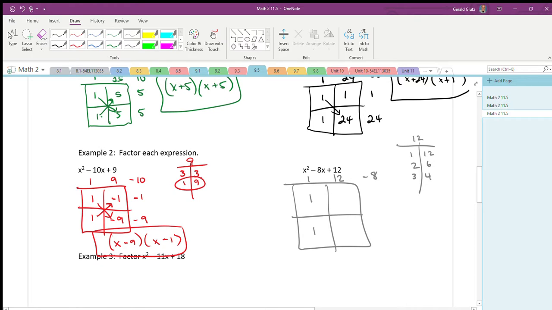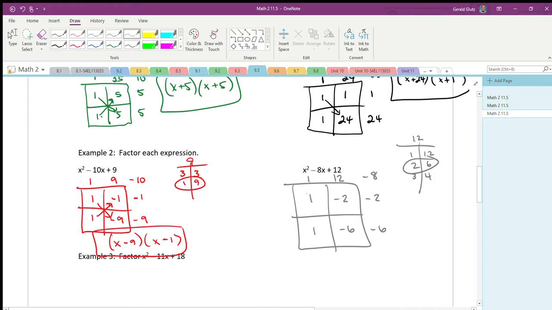So if they multiply to equal a positive number, that means they both have to be negative or both have to be positive. But if they add up to a negative number, then that means they're both going to be negative. So 2 and 6 would work. If I have negative 2 and negative 6. So 1 times negative 2 is negative 2. 1 times negative 6 is negative 6. If I add these two together, I get negative 8. So that means my answer is in here.